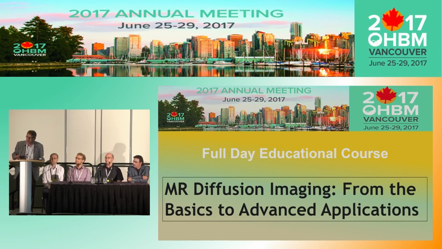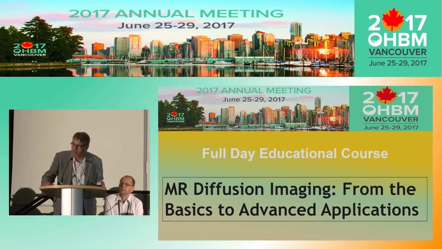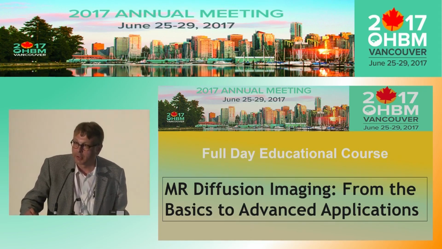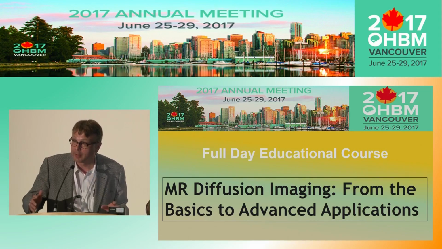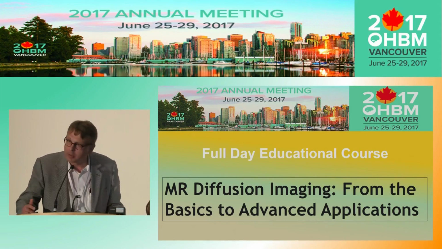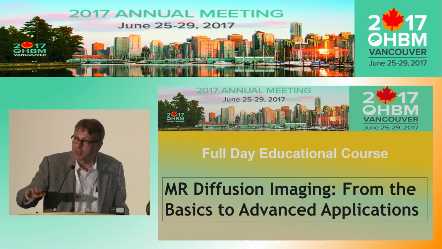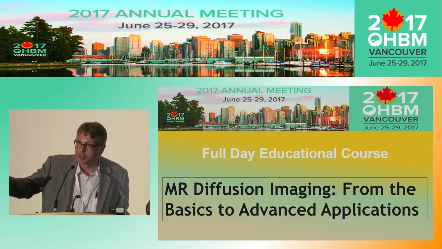I might jump in here a little bit. There is no fixed standard, I agree, but there are some rules of thumb founded on empirical observations, for instance on the number of diffusion gradient directions that you should use. But it depends on the model. If you're interested in the tensor model, then the minimum according to the math is 6 directions, but the optimum is something like 30 directions. There's a publication by Jones, I think 2005, I can look it up, which says that you get improvement in the signal-to-noise ratio up to about 30 directions, but afterwards it's asymptotic.